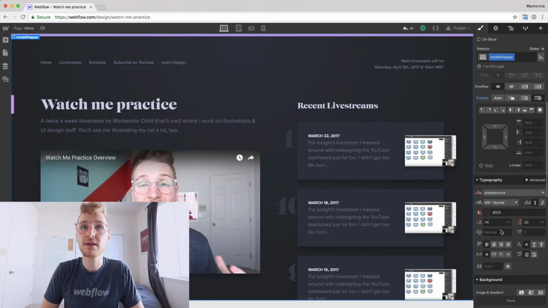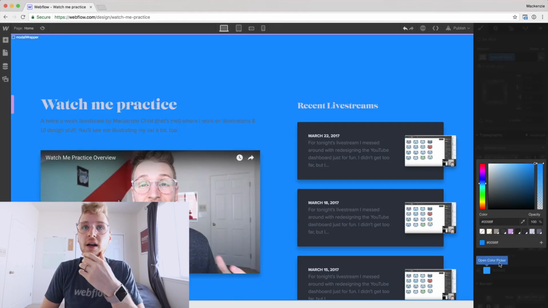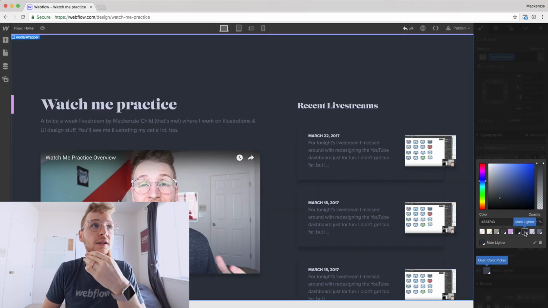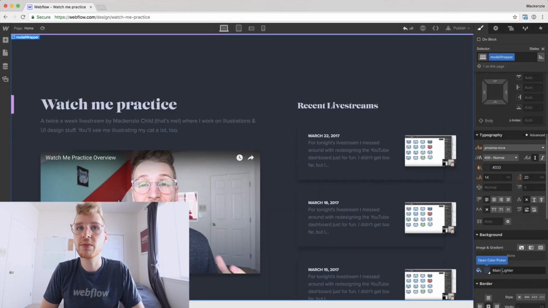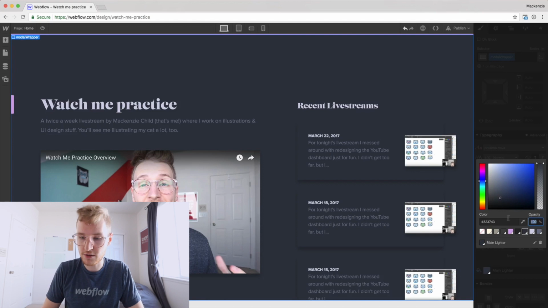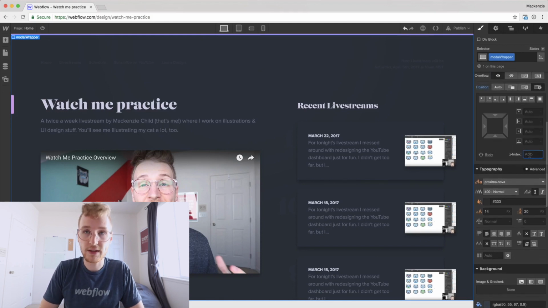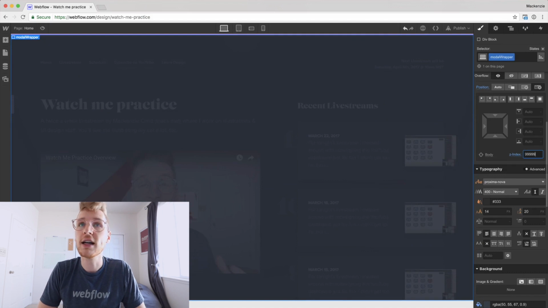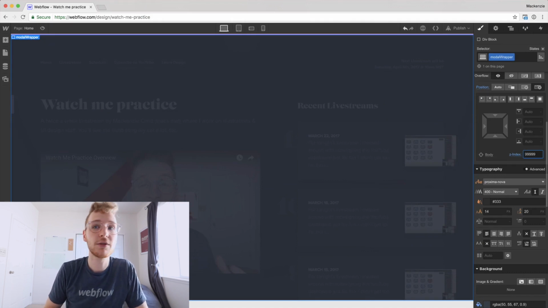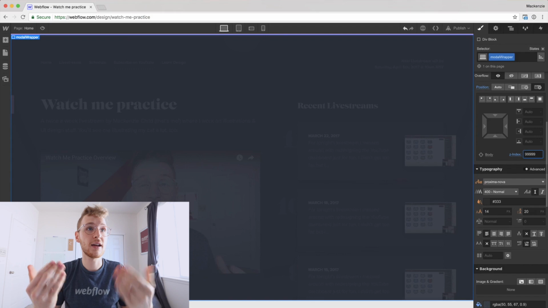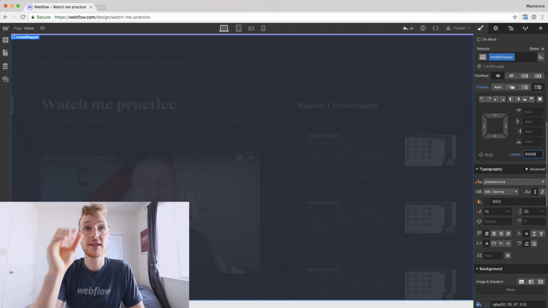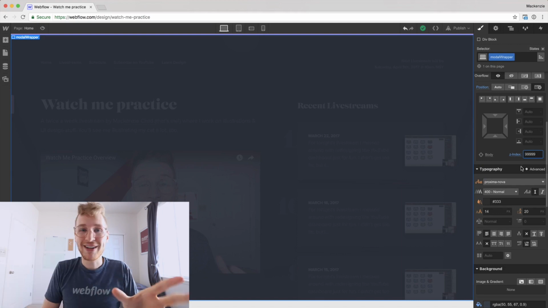So from here, let's add a background. Let's pick that dark color. But I want it to be a bit lighter, so maybe let's drop the opacity down to like 90%. And also, since it's fixed, I want it to be above everything else, so let's add a z-index of like 99999. That way it's just over all the content at all times. Cool, and since it's slightly transparent, you can still see some of the stuff behind it, but not everything.